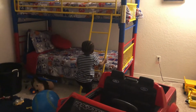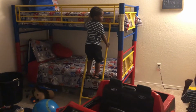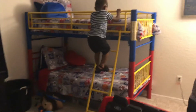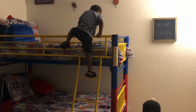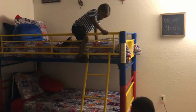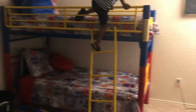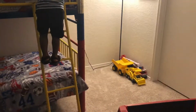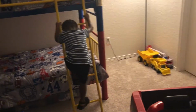They know how to climb up the bed. See, Zeke is about to do it now with no problem. So I am not scared about that. I know some people ask me if I would be scared about them climbing the bed because they are only 2. The thing about it is that they are really strong 2-year-olds, so they are very body aware. You see, he did that with no problem, and he's going to come right back down. He knows he has to continue to move his feet until he feels it. They're really good about it. I think they'll be fine. Not only do they know how to do the ladder, but they know how to do the side of it here and climb up there with no problem.